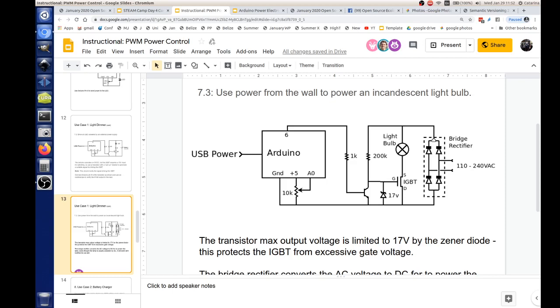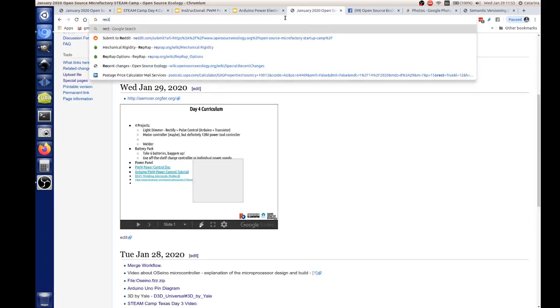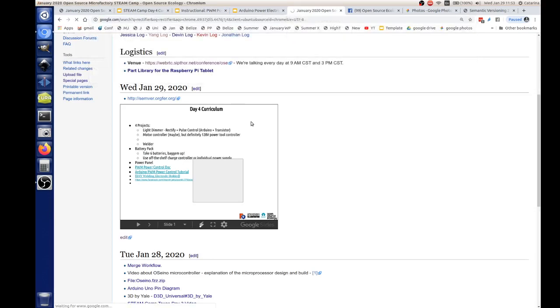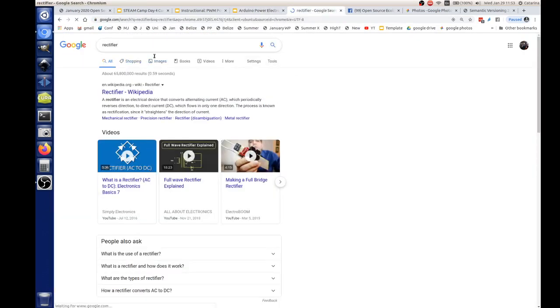Then we're going to take our same transistor here, and we're going to drive the IGBT with it. I did put this 17 volt zener in there. What that zener does is it limits the amount of voltage that can go to that gate. It limits it to 17 volts, because with these IGBTs, if you put more than 20 volts on the gate, you get a smoke test. And that's not preferable.